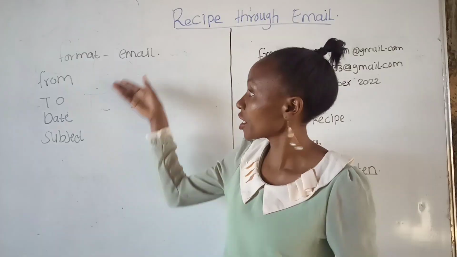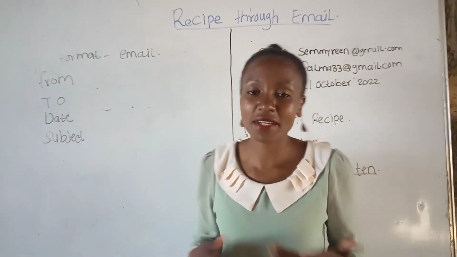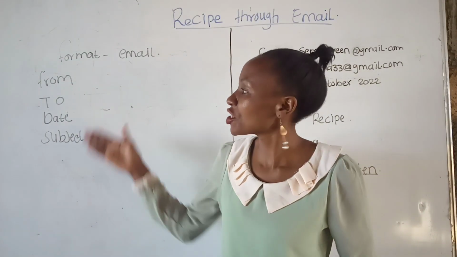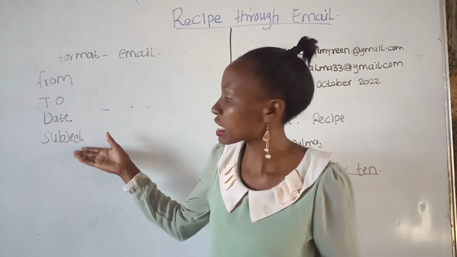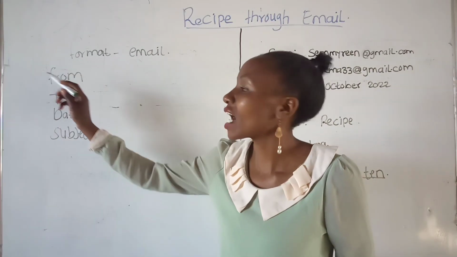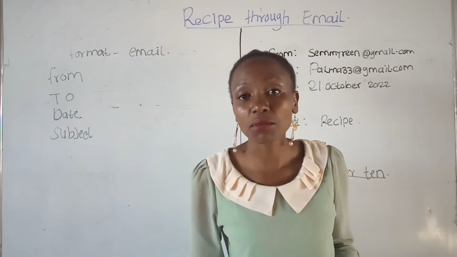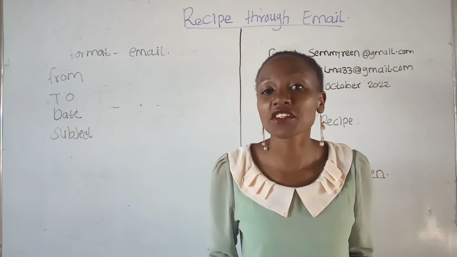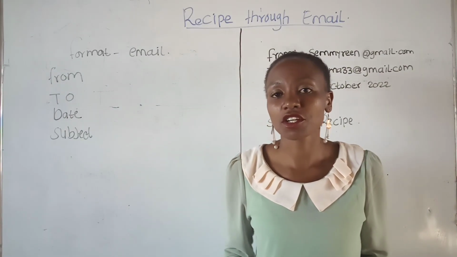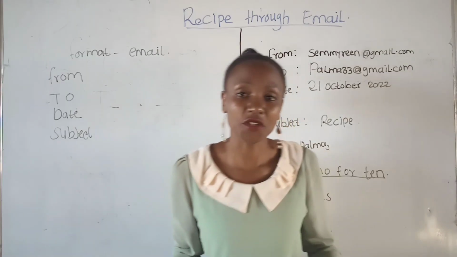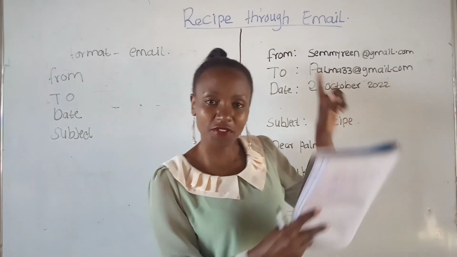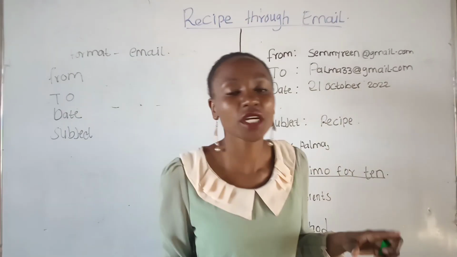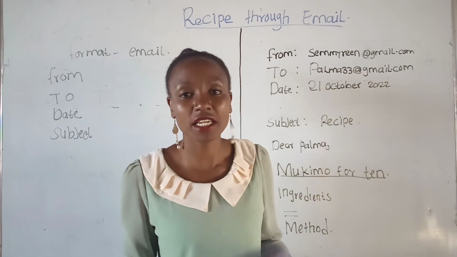Quickly, the format of an email: we have this from, the person who's sending the mail, to the person you're sending to, and then the date and the subject. We can have the CC, that is the carbon copy, if a copy of the same has to pass through someone else. So back to the question now. We are starting to answer the question. So the format, like I said earlier, we are going to have the format of an email.